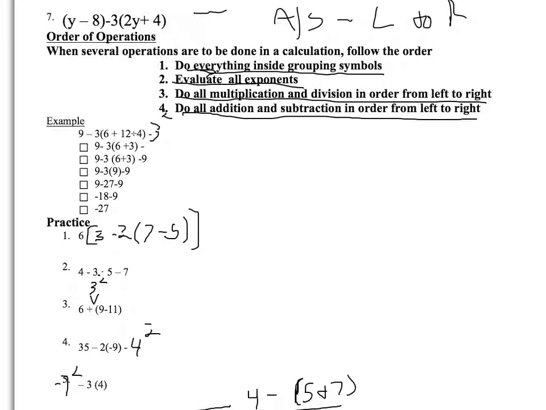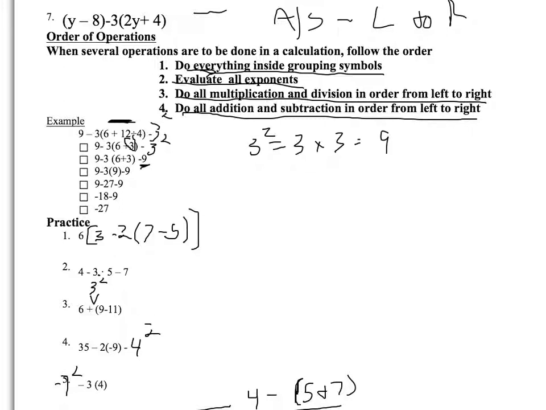So first thing we notice in this example is there's some parentheses. So we want to work inside the parentheses. Inside the parentheses we have addition and division. Because division comes before addition, we want to divide 12 by 4 first, and that's why we get this 3 that's right here. Now, we also have this 3 squared on the outside at this level as well, and I'll write that in. So next thing we want to do is we can evaluate this exponent. Now, this negative 3 squared really means 3 times 3, which is 9, so that's where this 9 comes from right there. So we evaluate our exponents.